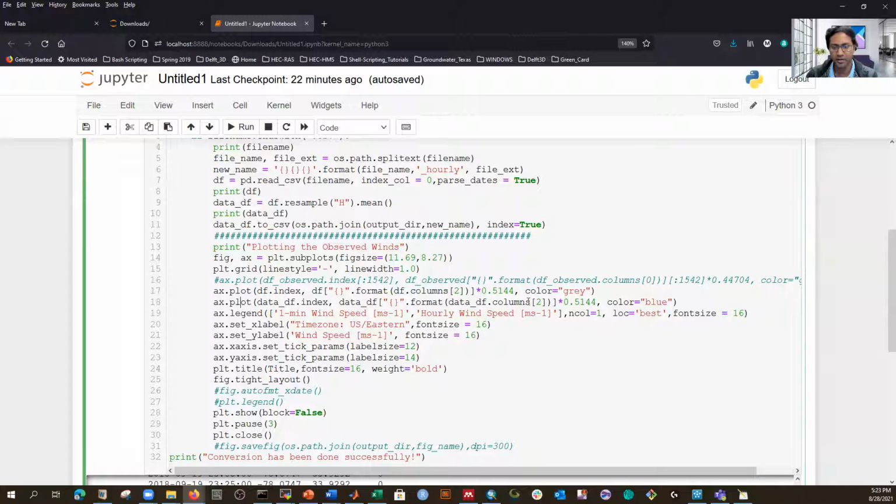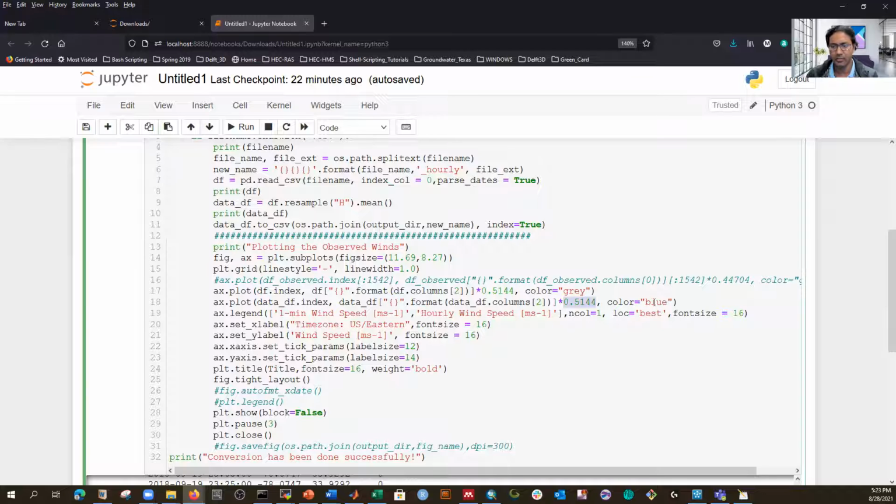Similarly, I'm calling the same format, but the value will be in the hourly series. It is also in knots, so I'm converting it to meters per second. You can exclude that as well, it is not a problem.